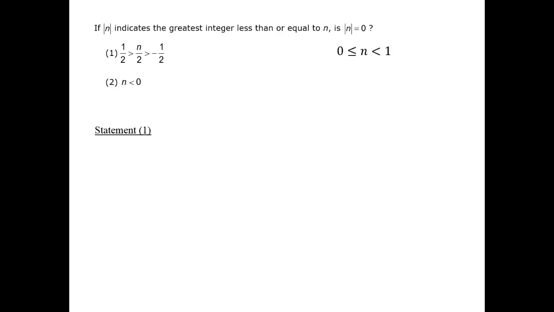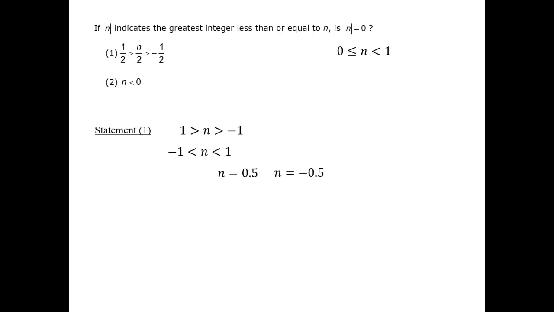Statement 1 tells us if we multiply it across by 2, the following expression, which we can reorder and learn that n is between -1 and +1. From here we can analyze by cases. In one possible case, n is 0.5. That's allowed by data statement 1, and in that case, the answer to our question is yes, it's true that n is between 0 and 1.